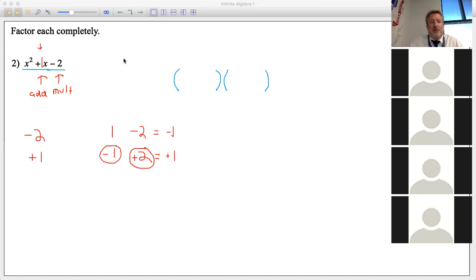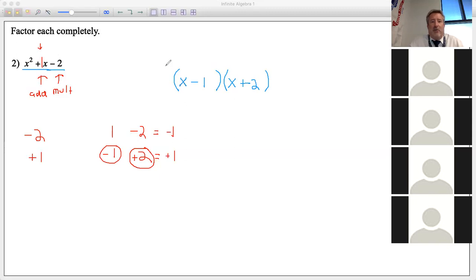Once you find the two numbers that multiply to the last number and add to the middle number, those are what we put inside the parentheses along with the variable. The variable here is x. How do I know it's x? Because it says x squared. So I put an x there, I put an x here, and then I write these two numbers that I just circled, -1, +2. It doesn't matter the order that you write them in. You could have written +2 first, -1 second. I'm going to claim that in blue here is the answer to this trinomial factor.